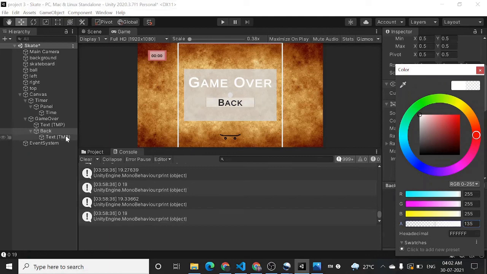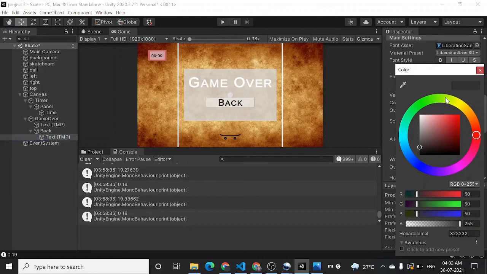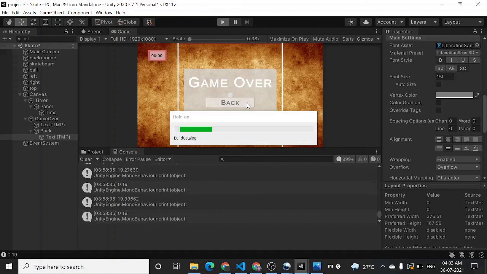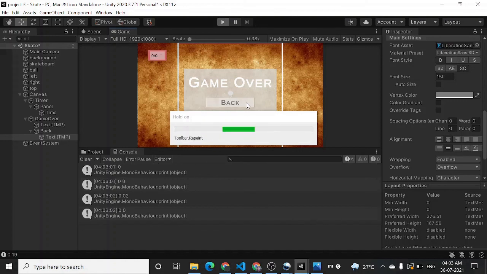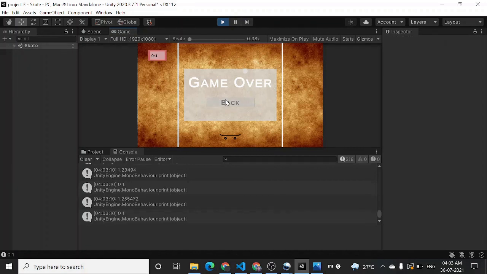So that's what we can do with the fonts. Let's try the back button out once. Yeah, that made us move to the previous screen.